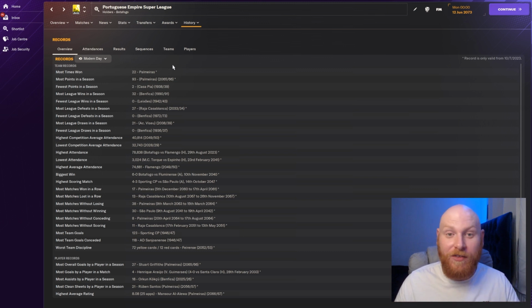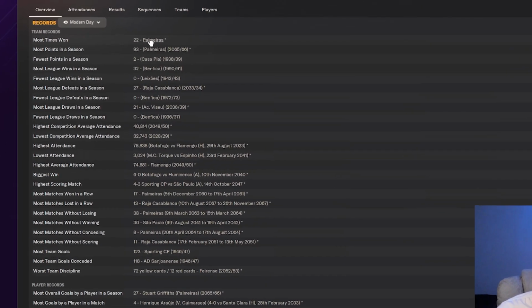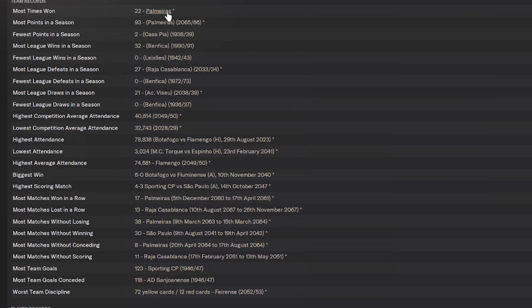And the most times winner of the Super League was Palmeiras. They won 22 Super Leagues in total. They also got the most points in a season, getting to 93 points in a 34 game season, which is quite crazy, in 2066.